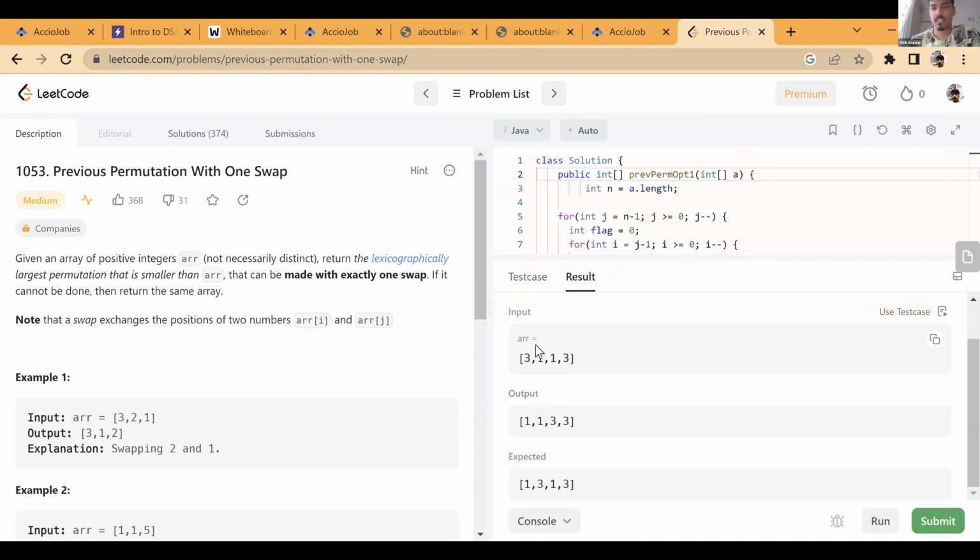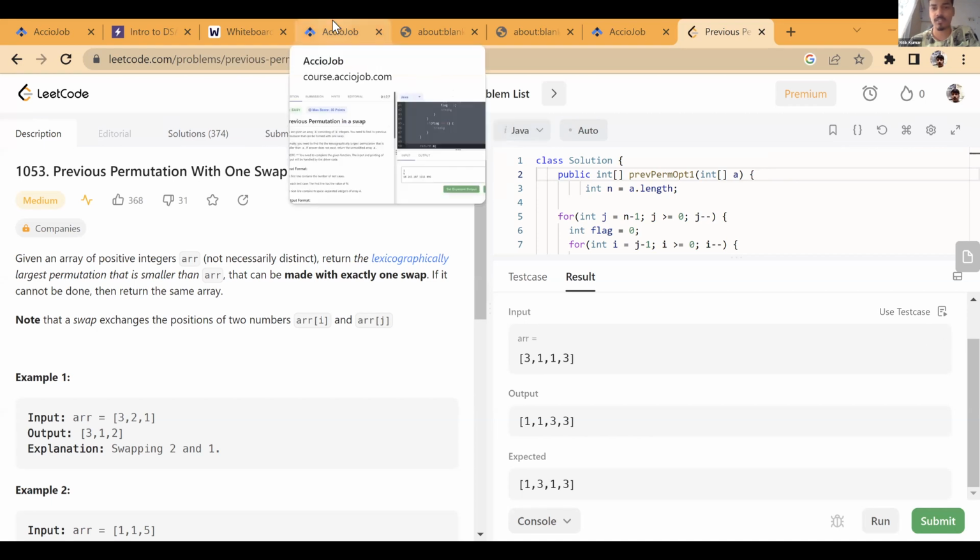So 3 is not getting, so we are finding 1 is getting sorted with 3, and now we are swapping this. Now in case of duplicate, what we need to do is this should get swapped with the largest. And this should be valid for a non-duplicate scenario as well. Okay, so I got this. So what we need to do is see what this solution is, and this would also be failing in 3113, right?